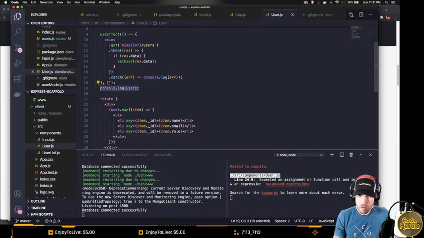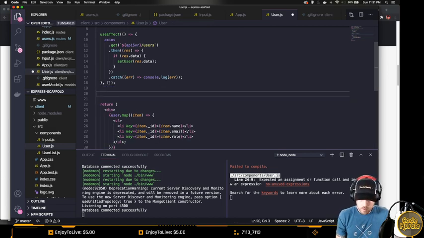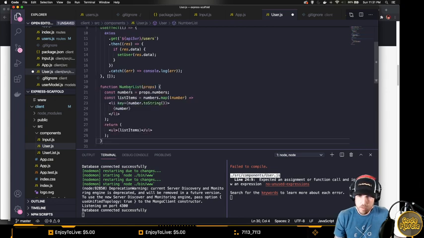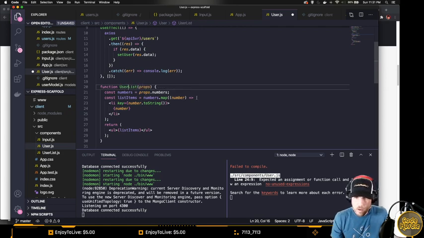That's a log here. So for this function, we'll say it's the user list, right? So the list items, yeah, we don't need that.